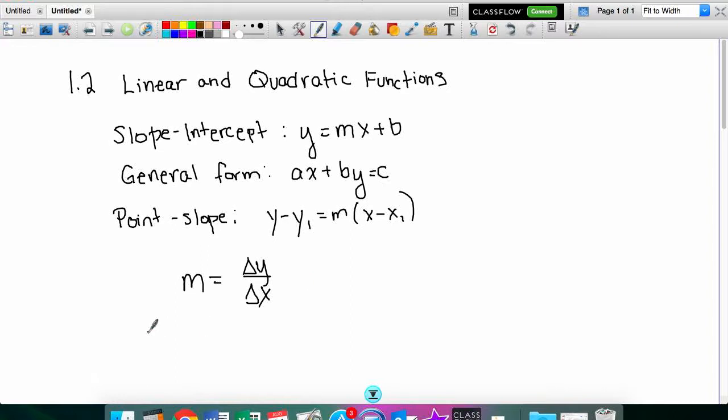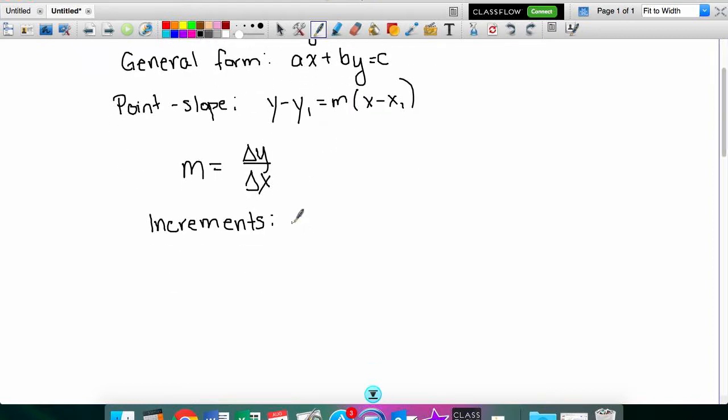Now along the same lines, we have possibly a new vocabulary word for you, and that's an increment. Increments are essentially the measure of the change in y or the change in x. So the x increment, or delta x, is just x2 minus x1. Now here, unlike the slope, order does matter. Whatever the second coordinate is, we're going to take that x coordinate minus the first x coordinate. And here, a positive or a negative will tell us something.